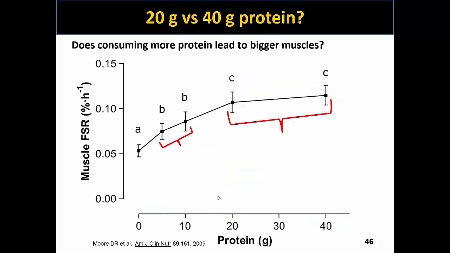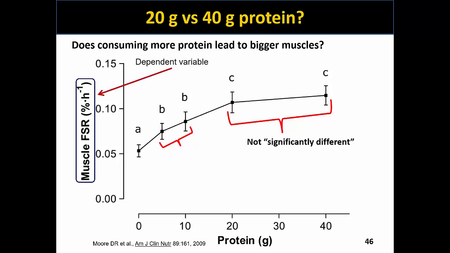Going back to a very early example, consuming more protein and whether it leads to bigger muscles, the graph clearly indicates a nonlinear increase in the y variable as a function of the x variable. But the symbols on the graph, C and C, because the same letters are used, indicate that these two levels are not significantly different for the values on the y-axis. Likewise, the values between these 2 points are also not considered to be statistically different.